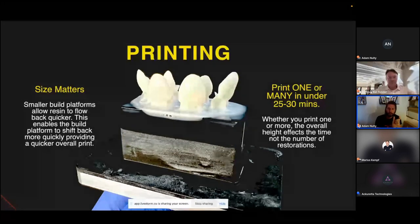Whereas if we're using a very small build platform, once it's pushed that liquid out of the way and moves up again, there's less distance and less area for that liquid to push back into, ready for the movement of the next layer to be cured. So it can knock off a good portion of the overall time, so that if we're printing something along the lines of veneers, additions, crowns, or whatever, it can make the process a lot quicker.